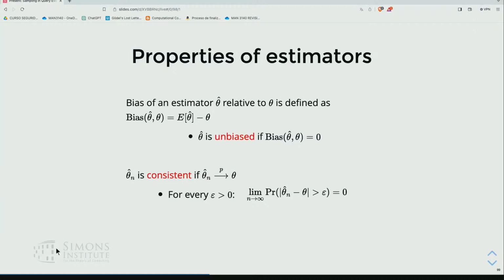If you don't know the definition, it means the following. This estimator is going to depend on some n, usually the number of samples that you take, and the larger this n, the better the estimator should be. And this is what you are saying here: for every epsilon greater than 0, you take the probability that the estimator minus theta is greater than epsilon, and then you take the limit when n goes to infinity. This limit has to be 0. Yeah, Marcelo, in the first bullet, theta seems to be a number.